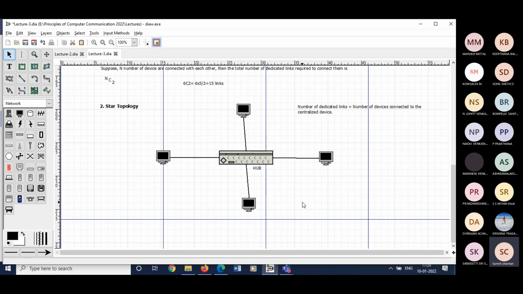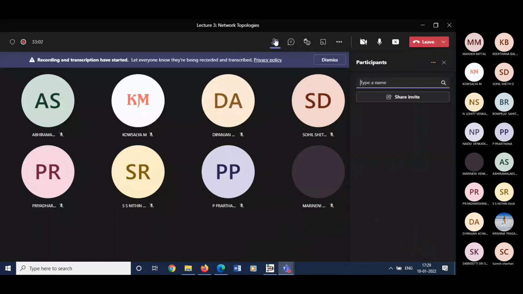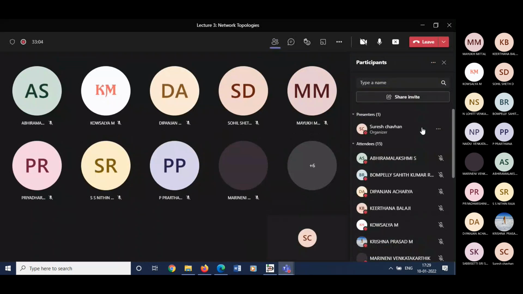So the disadvantage here is, can you tell me what would be the disadvantages in the star topology? Anybody? Dipanjan? Direct data transfer not possible, sir.